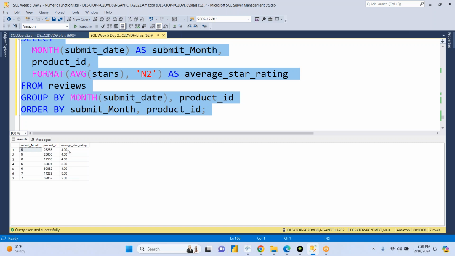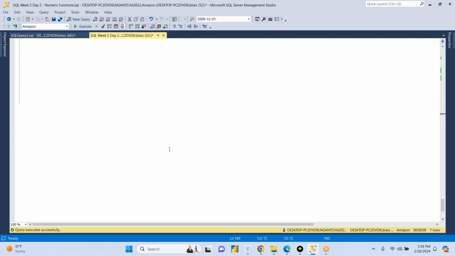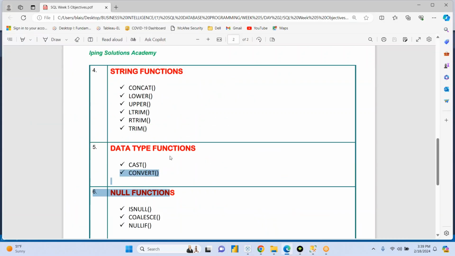But these are just placeholders. The actual decimals were kicked out. Right, but if the data type favors that calculation, you see actual decimals, not just adding zeros to make it up. See, right. So I'll come back to this question when we do the data type functions. There's cast and there's convert.